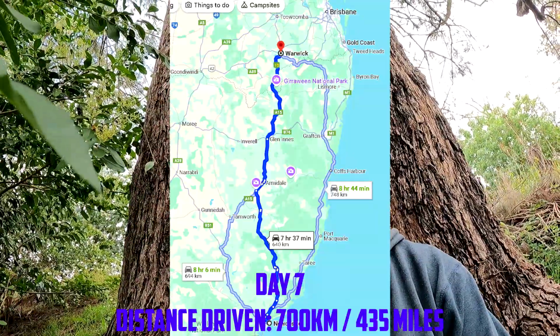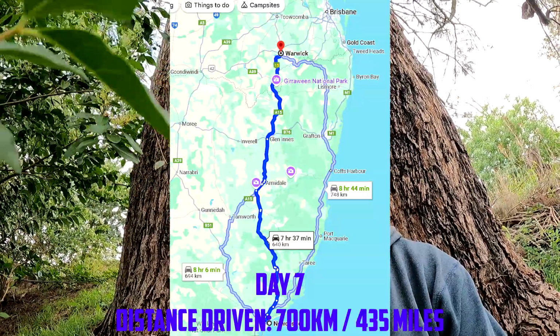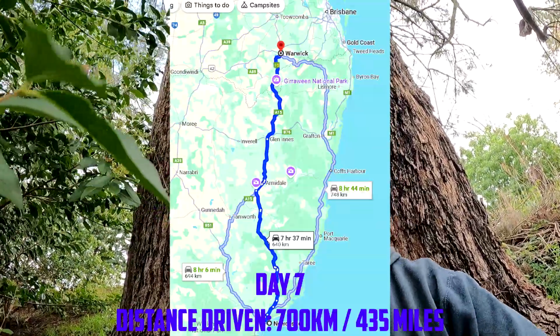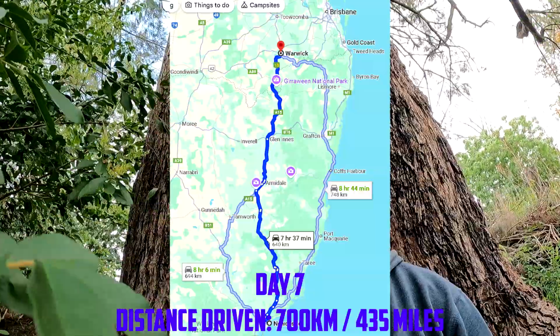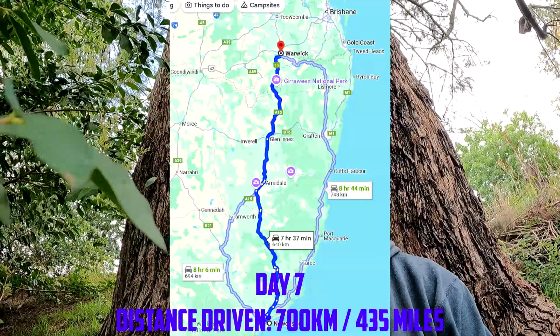I drove through Newcastle. Shortly after that, exited the main highway along the coastal areas, and drove through Hunter Valley, connected up through Tamworth, New England Tablelands, Armidale, Glen Innes, Skyra, all these areas that I've been. Tenterfield, and then up across the border into Queensland, to where I am now, back in the Southern Downs region, not too far from the town of Warwick. So that's the whole story.